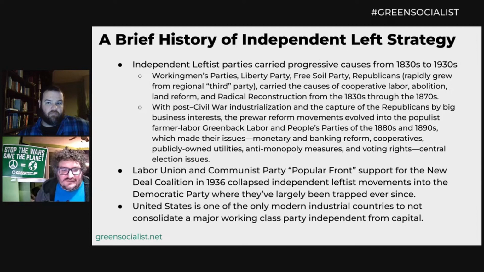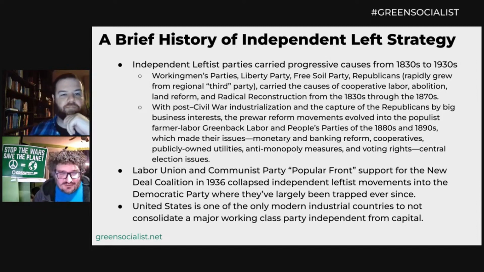And we've lost a lot of that in modern history, in part because of things like the first and the second Red Scare that were used to crush opponents of capitalism during the World Wars, like Chris was saying, as well as the New Deal coalition that was the carrot to the stick, right, of trying to bring unions and whatnot into the Democratic Party, where they served capital instead of creating that independent base that the working class needs to create systemic change.